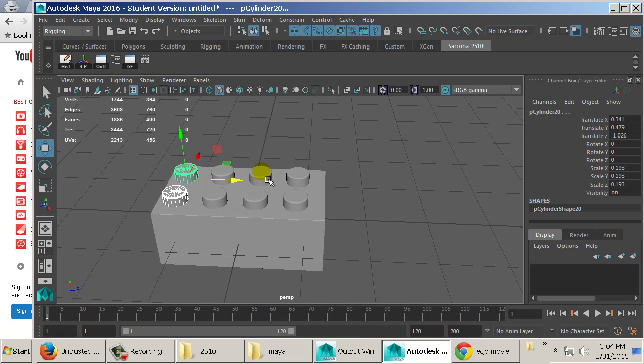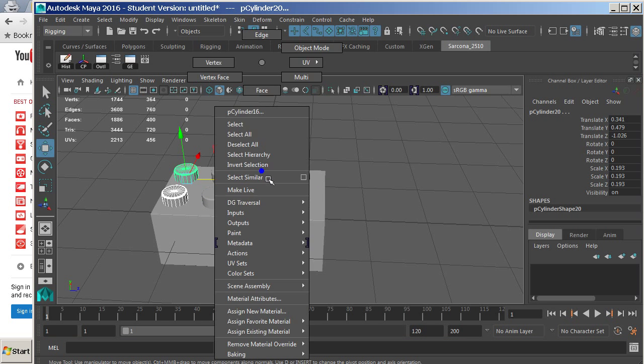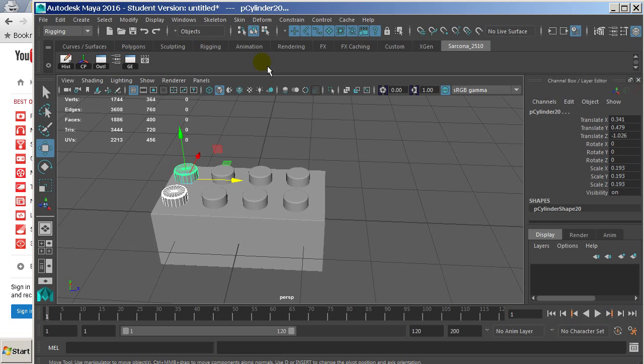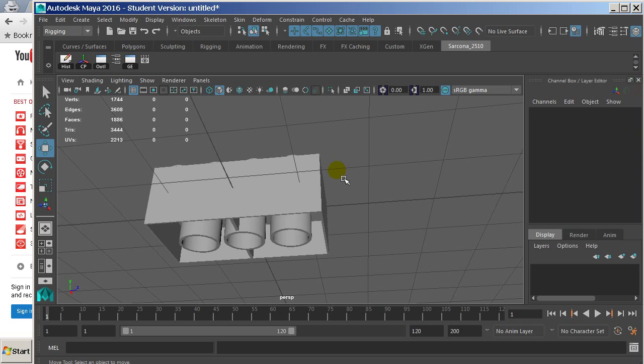to hold buttons down. So we hold W down and we're trying to move stuff and it's not working. Or we hold the right mouse button down, which gives us different options, okay? So we just have to be aware of that. Sometimes in Maya, we're holding things down. Sometimes we're not holding things down, depending on what we're trying to do. All right, so we just have to be aware of those kinds of things. Okay, so as we go throughout, we'll continue playing with this kind of thing.